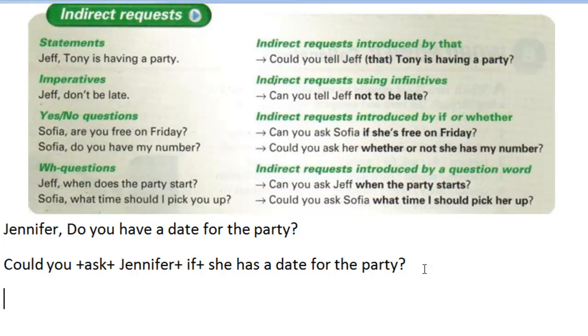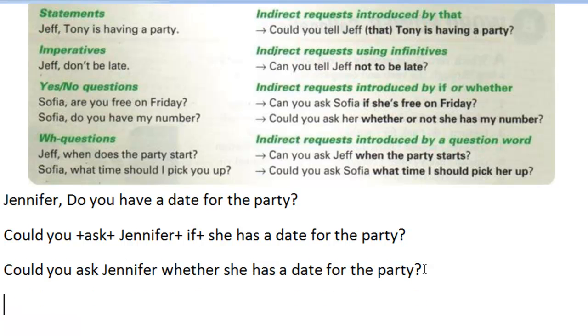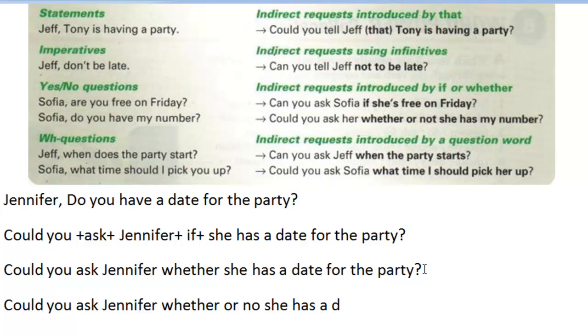Another way could be, could you ask Jennifer whether she has a date for the party? That could be another way to do it. And finally, one last way that we want to learn as well is, could you ask Jennifer whether or not she has a date for the party?